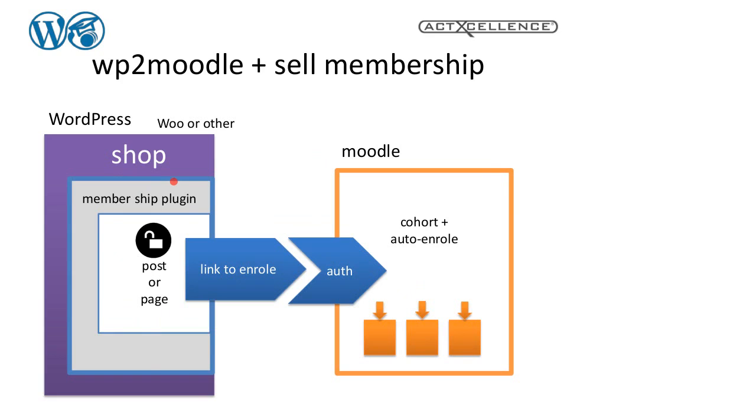And WooCommerce is not the only shop system for WordPress. For example, if you use Paid Membership Pro, there's also already some shop inside, and you can add plugins there. You have many options to do search engine optimization, and you can use WordPress as a marketing tool, which is much more difficult with Moodle.